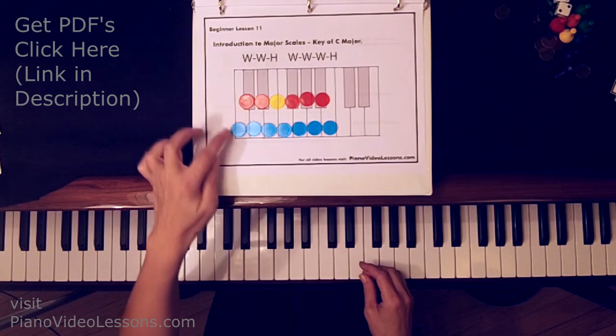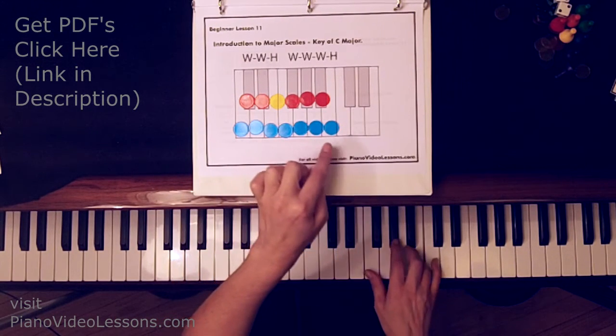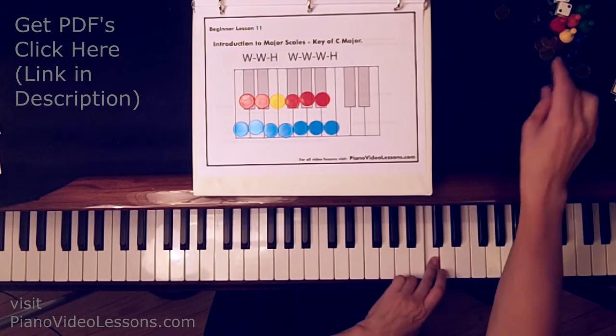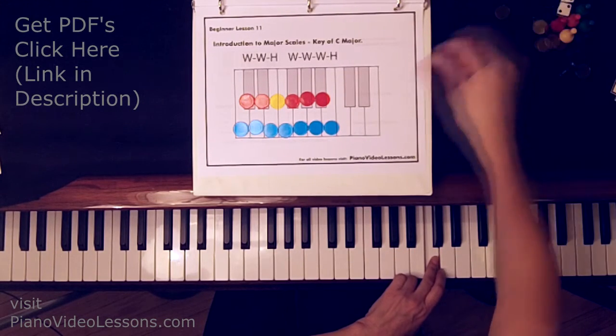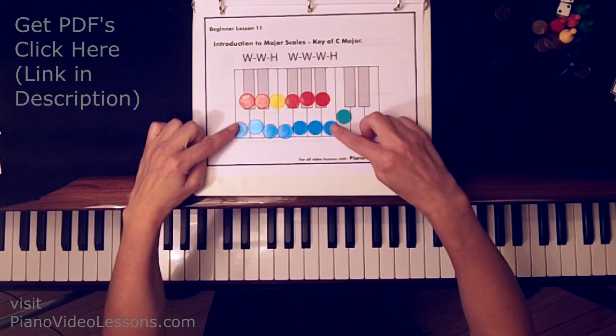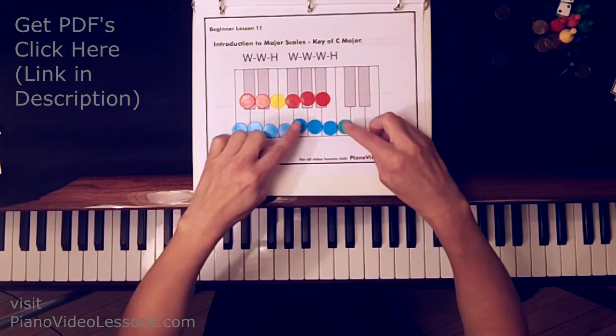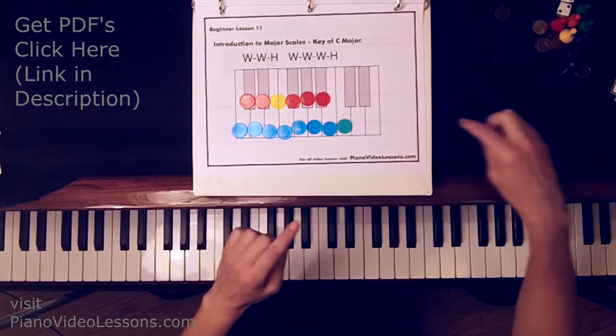Do, re, mi, fa, sol, la, ti, do. We're going to finish on another do here at the very top. Let's change the color. That's another tonic. I made this one green because it's C and it's C. So we have C at the bottom down here, and we have C at the top up here, but they're both C's. So if I was going to start the scale again, I could keep going with green.